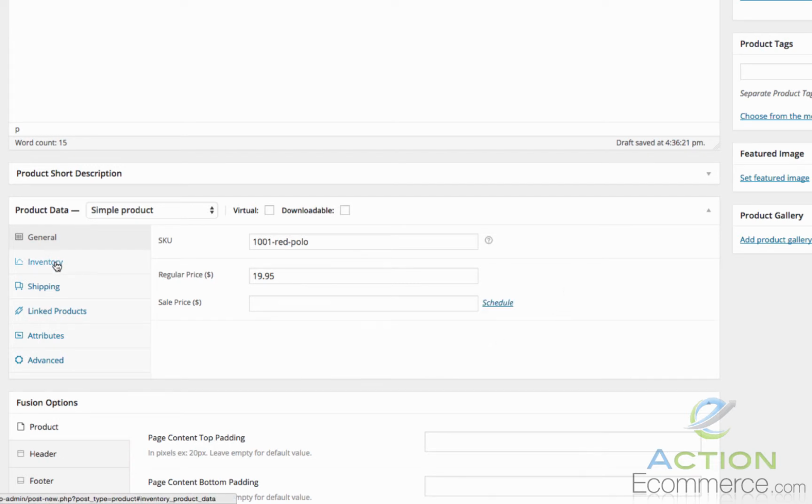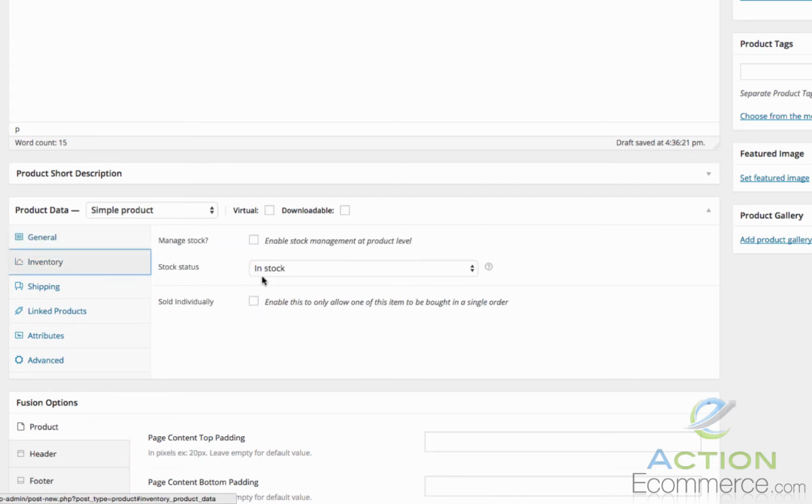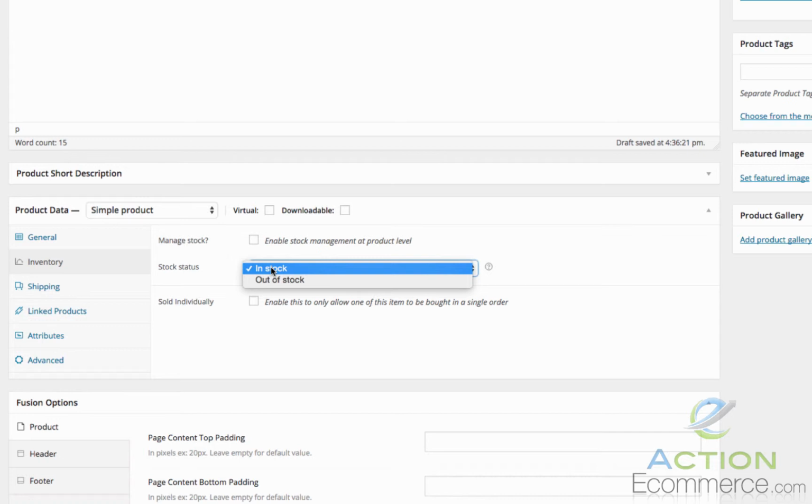The next tab on our product data is actually inventory. This allows you to manage stock of the inventory and label the stock as in stock or out of stock on the front end. In this little sold individually box, this will enable you to sell this item only by itself in one single order.